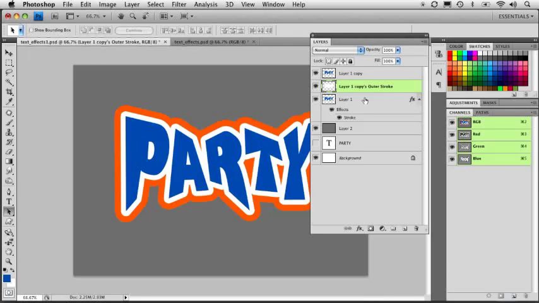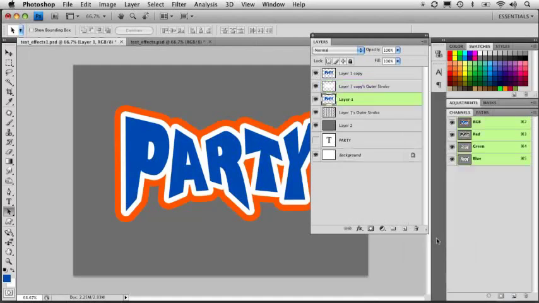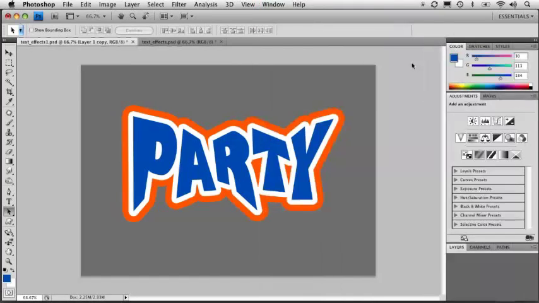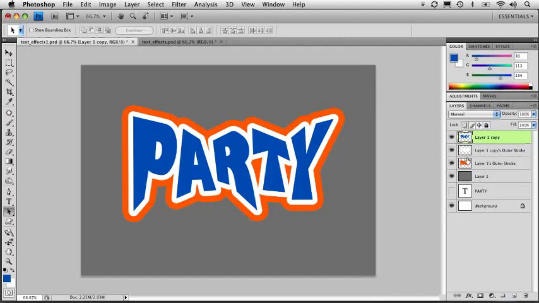Very cool. So let's do the same thing down here. Create Layer. So we've got two instances of the original text here, and I only need one. So I'm going to take this one and throw it away. Now all we have is the blue text, that white stroke, and the orange stroke. Now they're all on their own individual layers, and we can apply layer styles to each of these. So let's go to the orange shape there. I'm going to go into the layer styles again.